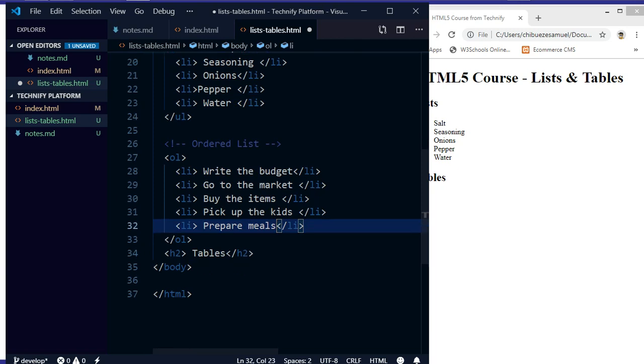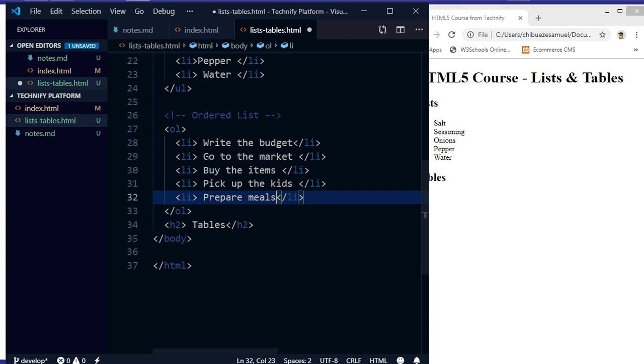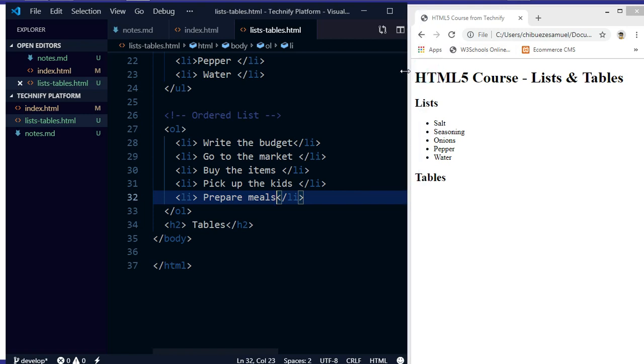Okay, let's just say this can be a to-do list, or what you need to do. So you have put everything in an ordered list. Let's see how it's being rendered.